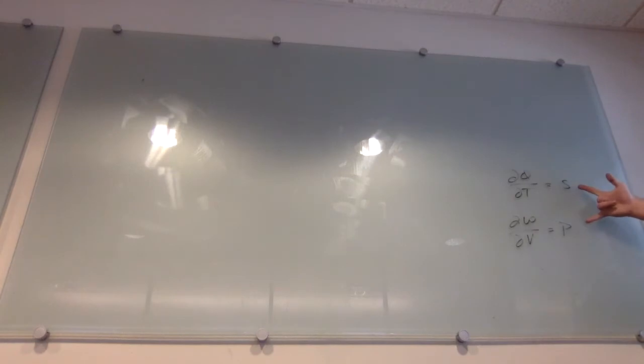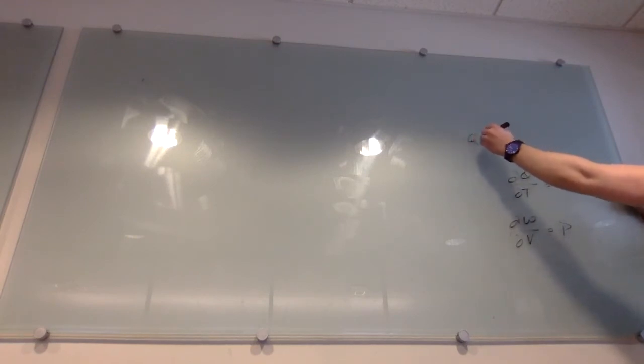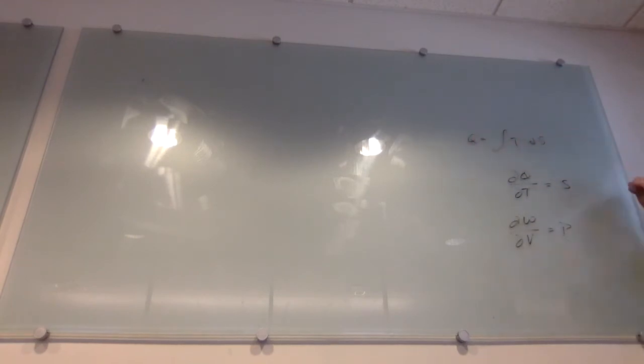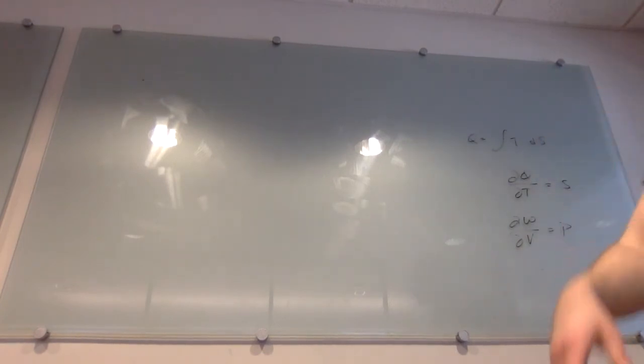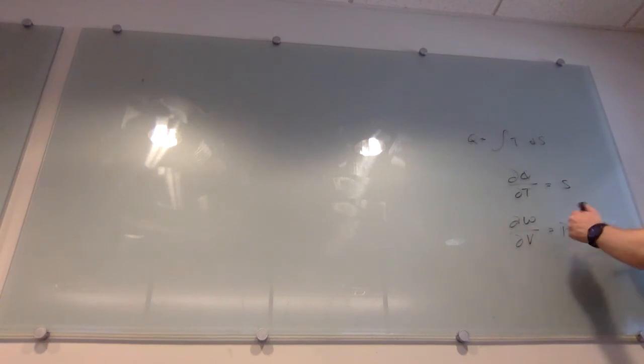This definition of entropy is not a very helpful one. This is equivalent to just saying Q is T dS, right? Because it's just by the fundamental theorem of calculus. So anyway, this is one definition of entropy. It's the relation between heat and work, just like what if you could define pressure? So this is like here.